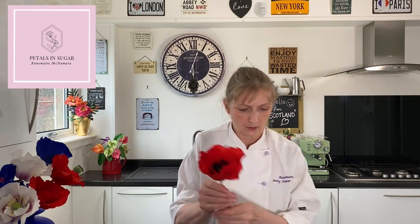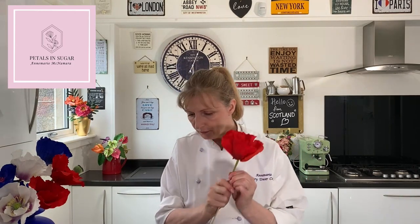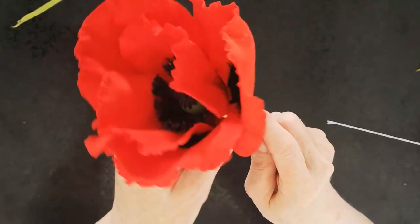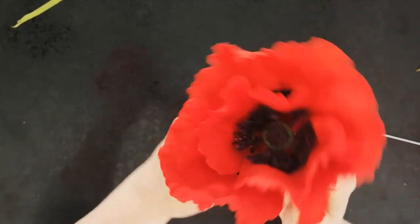And then we're going to thicken up the stem a little bit. That's that first stage. Now what I'm going to do actually on here, because that would be quite bendy and floppy, I'm going to use a skewer to put up the back, and that keeps it nice and solid. And in fact, I'm going to move it right down a bit and bring it in about here, so that we can bend that top over if we want to. So I like to use skewers for tall flowers that need a bit of strength in the stem, because you can keep putting more and more wires in, and you can go on forever. And so I find that using a skewer is ideal.